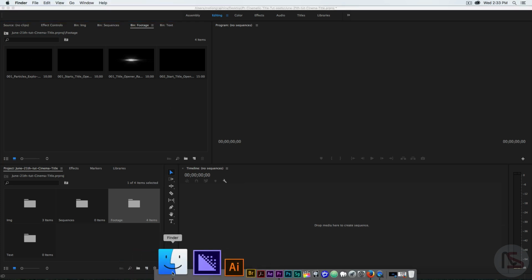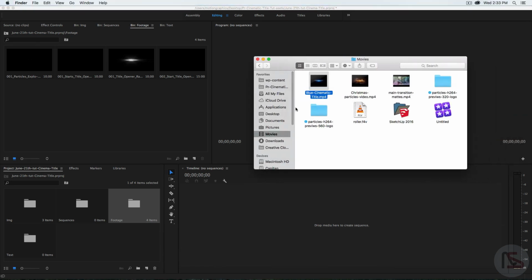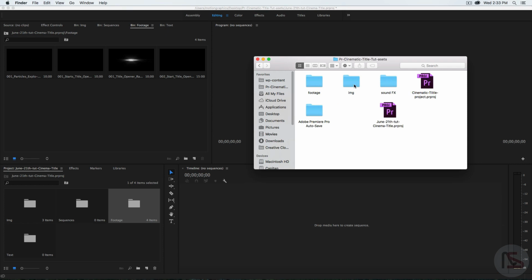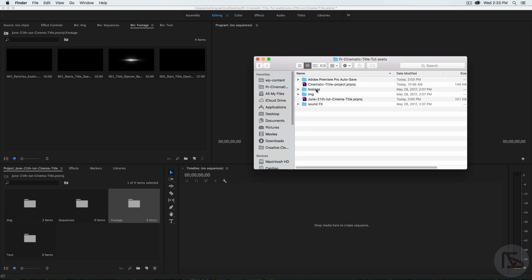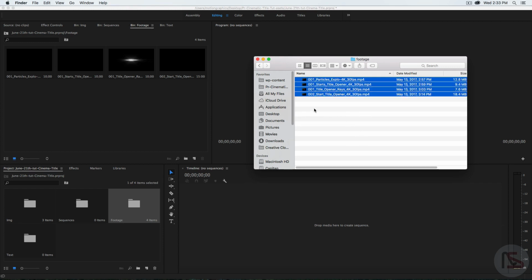When you download the files, you will have these folders in your download folder. Actually, you will have this project as well, it's just for 2017. I'm sorry, you cannot use this project, but you can create the project following the steps. So we will have this footage folder and the image folder. And here I have those 4 files. They're MP4, of course. Whoever gets the full package will have transparent ones as well.